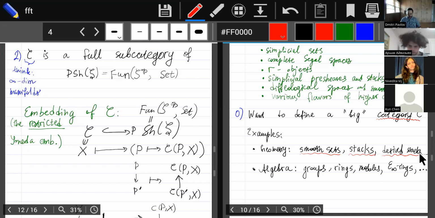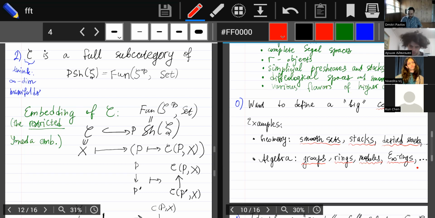And the other type of structures we will be able to define will be algebraic structures. And this includes not only classical algebraic structures like groups, rings, modules, but also all sorts of sophisticated homotopy coherent structures, like I gave an example of E-infinity rings, but you can also talk about E-infinity spaces, algebras over operads, or whatever.